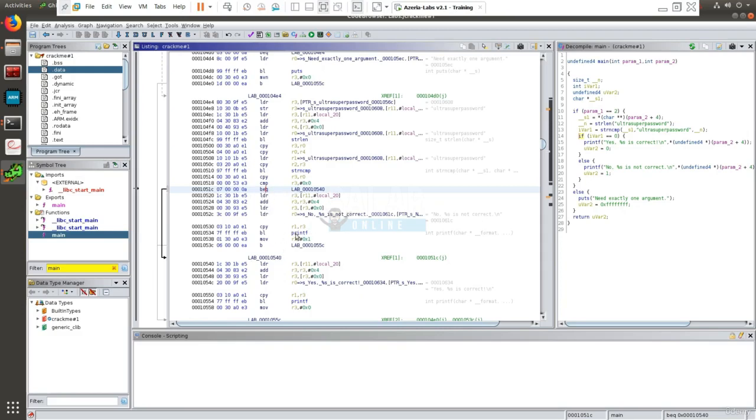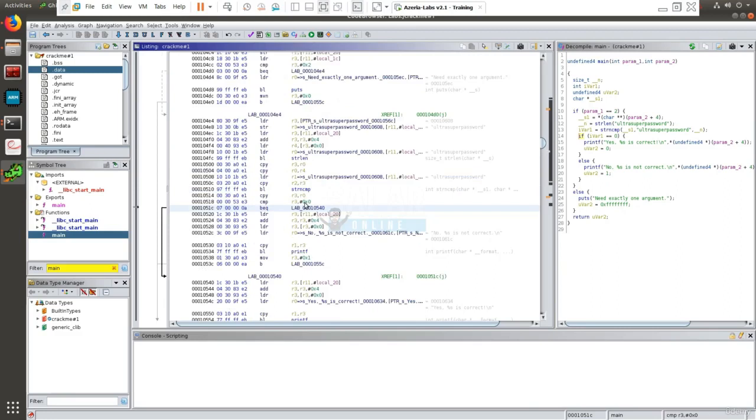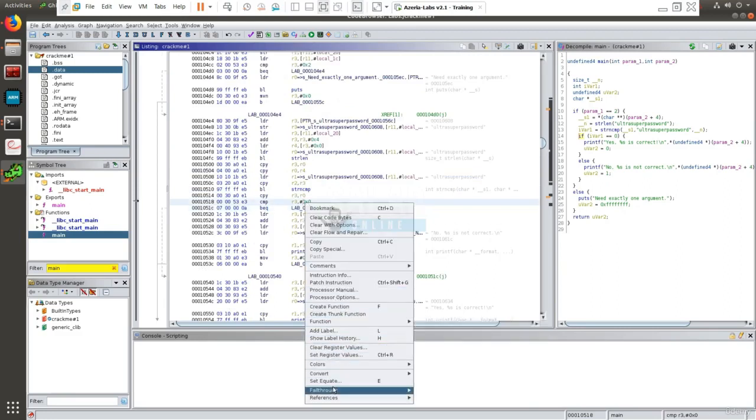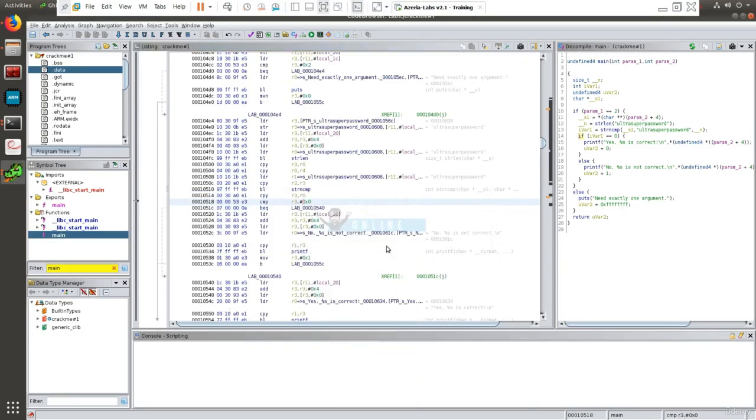Okay, and so if you want to patch this you can use this patch option in Ghidra. You can just say patch instruction and press OK, and you can use various things in this patching. But the problem is Ghidra currently has a bug, so even if you patch this and export this binary it won't work. So that's the issue in Ghidra. Or else what you can do is copy this hex and edit it in a hex editor, but it would differ because ARM binaries are different.